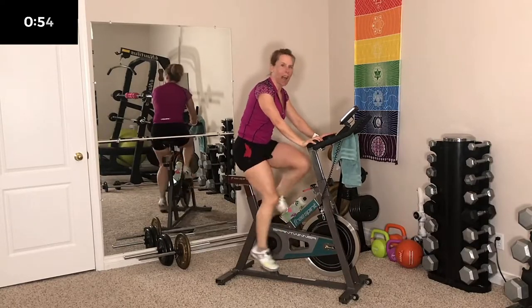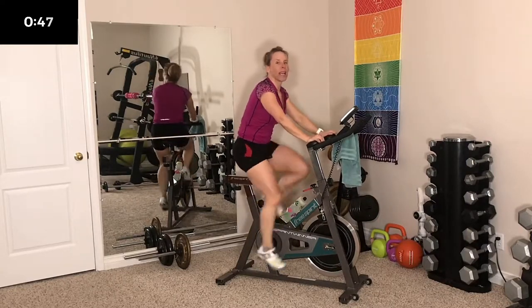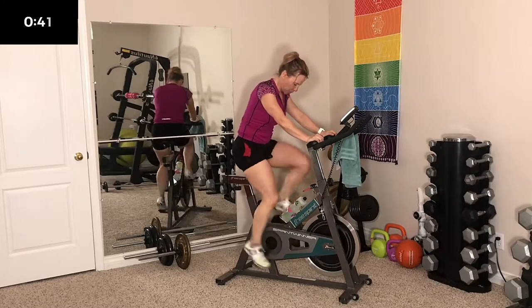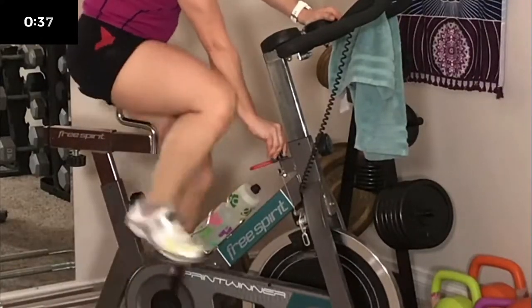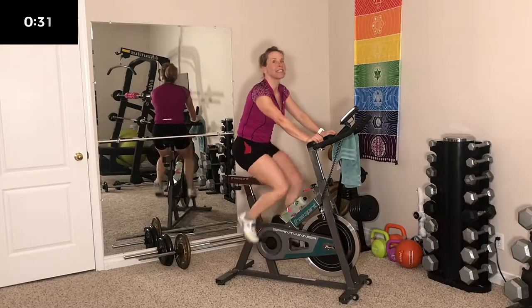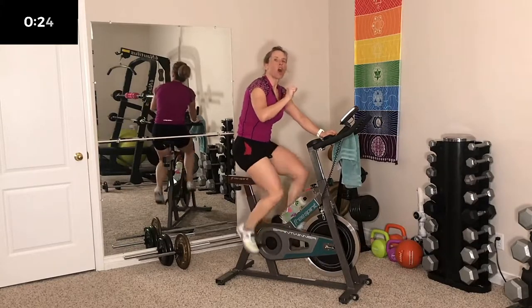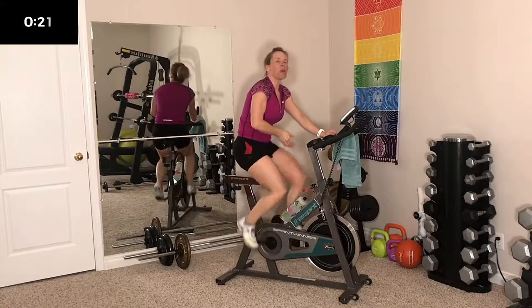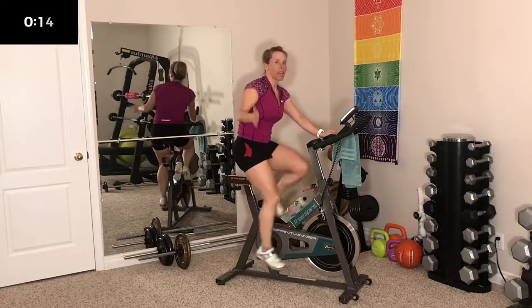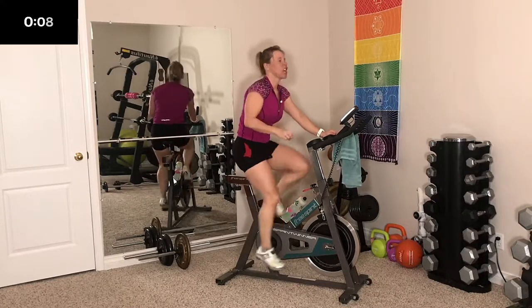Complement it with some core training — I've got all kinds of core videos on my YouTube channel, check them out. The tension should be not too tight and not too loose. We have 45 seconds to go. Let's add a little bit of tension, just to prep those legs. The first interval is going to be 30 seconds standing. When you stand up for the first one, maybe don't go at your fullest, hardest tension. The best way to approach this workout is to progressively add more tension with each interval — you start hard, but your last one is your hardest. If you find you're failing before this workout is done, it's too hard.